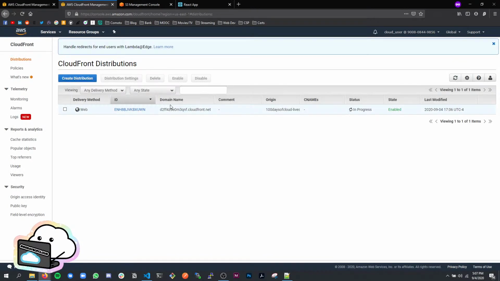As you can see now, we do have a domain name, and this is going to be our endpoint for this website. When the status is deployed, we can access this domain. I'm going to drop it in the chat so everyone can see it. That's going to be the domain of the website, and that website is taken from S3, and it's whatever we deployed with the CI/CD pipeline that we built before.